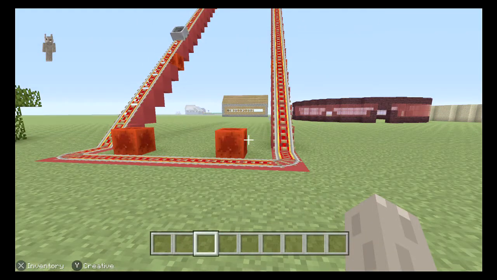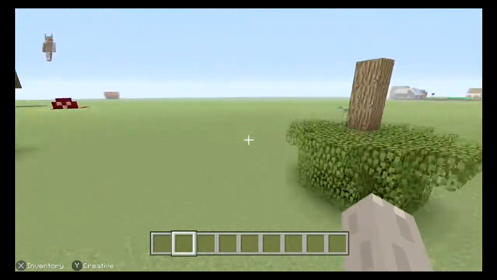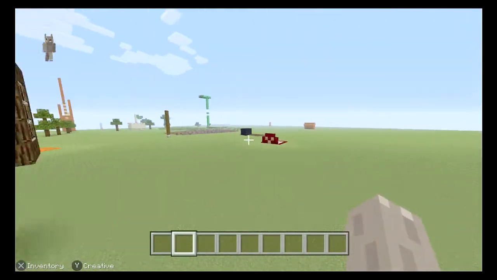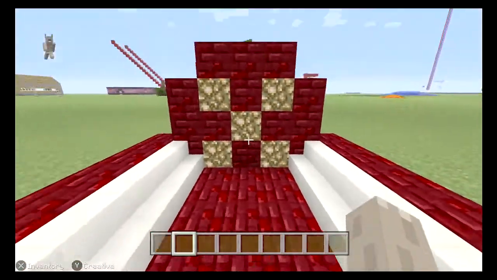This is glitched, as you can see. When the minecart comes back down now, where does the minecart go? It vanishes, it goes under the floor, and then comes back out. Yeah, it's just really weird, isn't it? We've got an upside down tree here. We've got this thing.